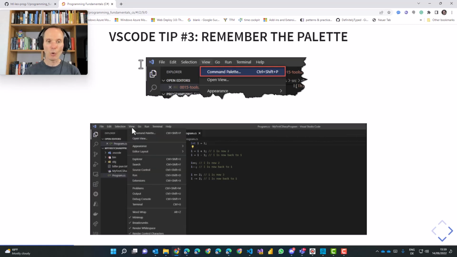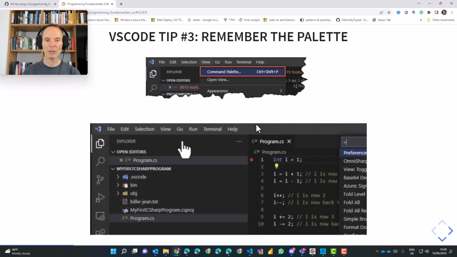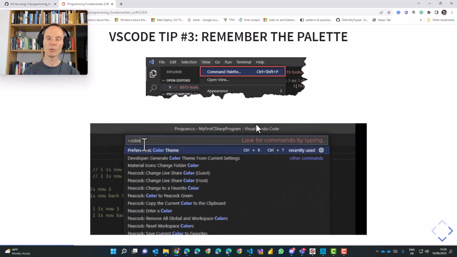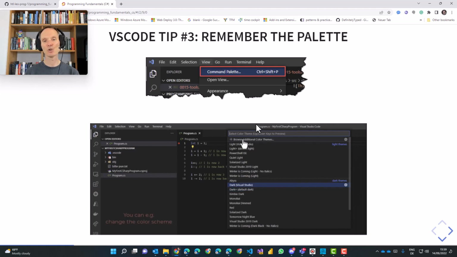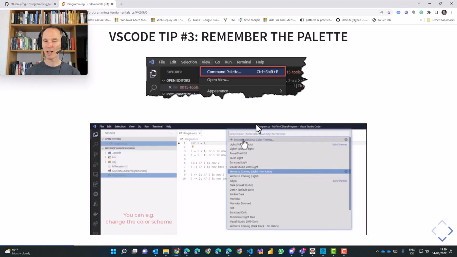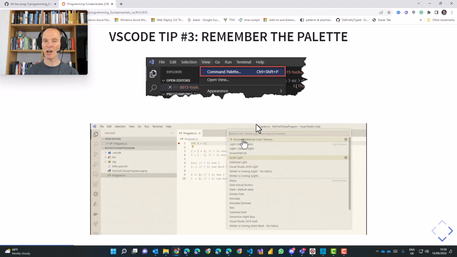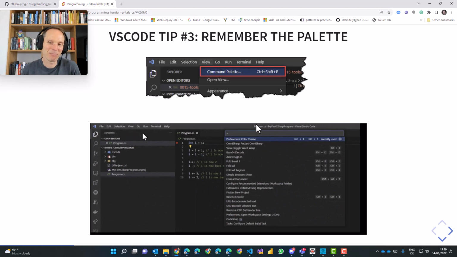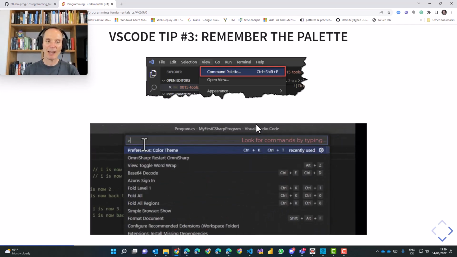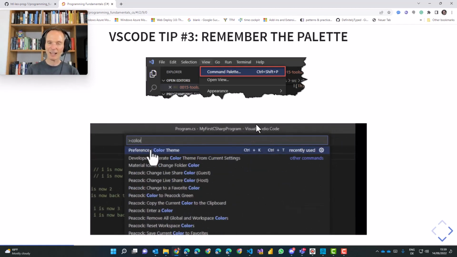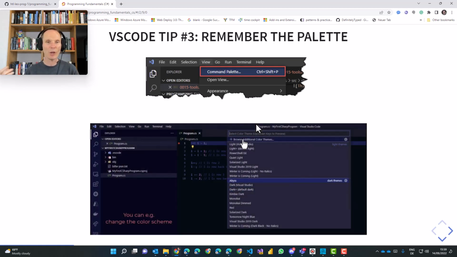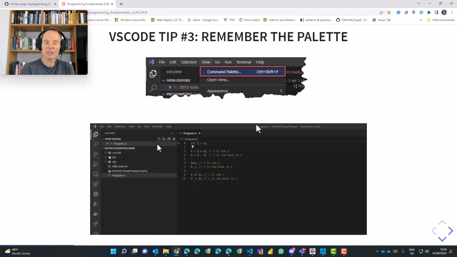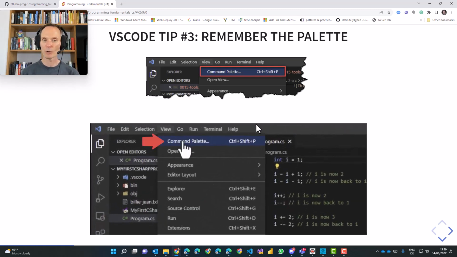Now what can you do with the command palette? I have an animated GIF here. You can run any command that Visual Studio Code or any extension supports. You might ask yourself, oh my god, how should I know what commands are available? Answer, practice. I told you in the first video, you simply have to learn and practice and go through Visual Studio Code with open eyes and just watch and see, watch me, watch other developers, and then you will learn a lot of the important commands.